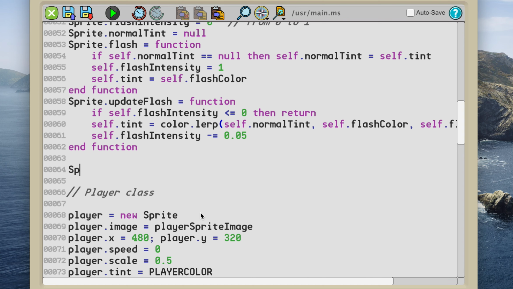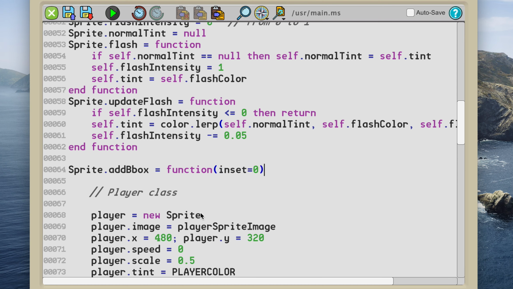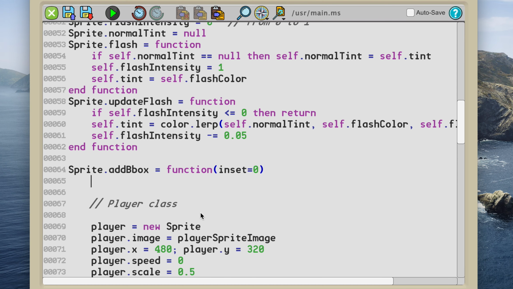It's never a good idea to repeat yourself in code. So sprite.add bbox equals function inset equals 0. That's how much we're going to reduce the size of the bounding box from the size of the image. We'll do self dot, boy, it's been a little while since I've done this.